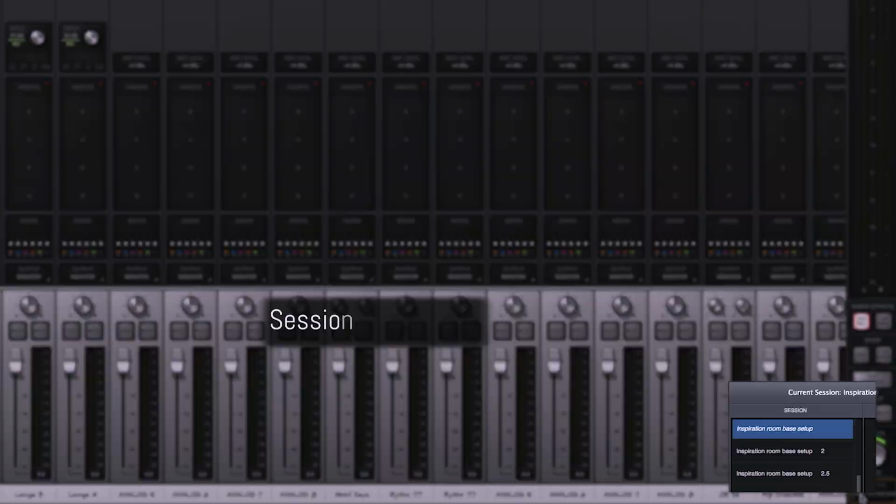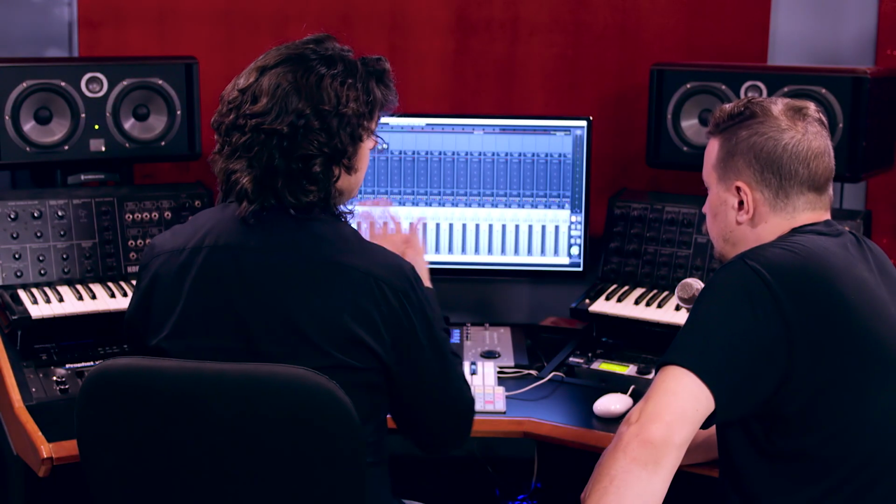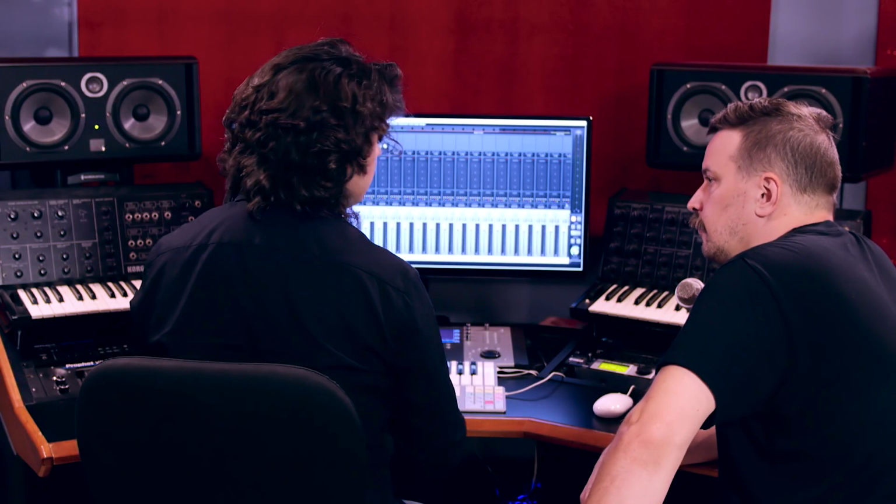Just a classic thing, except it's software and it's memorized because you can save this entire thing into a preset. Oh, that's great. And then once you have that saved, you can recall it. So if you do another session in the same spirit, everything comes back right away.